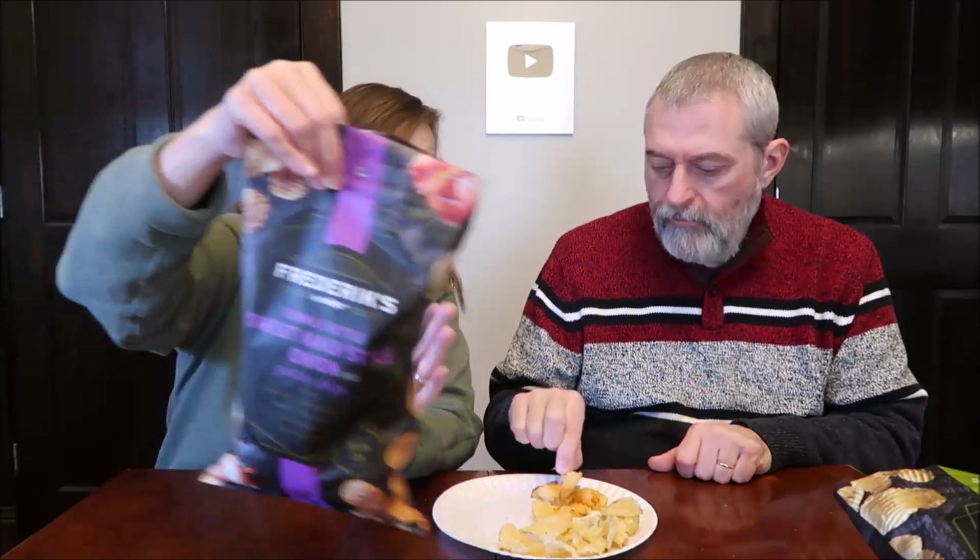And honestly, it scared me at first because they were a little dark. I don't like a dark French fry or potato chip generally. But these, it doesn't taste like they've been overcooked or anything like that. They really do have a nice sweet onion flavor. Those are wonderful. I love those. And I do like that there's a lot of foldovers in this bag. You look down in here, there's a ton of foldovers, which is my favorite thing. Well, I've had 2. And I would totally eat those.